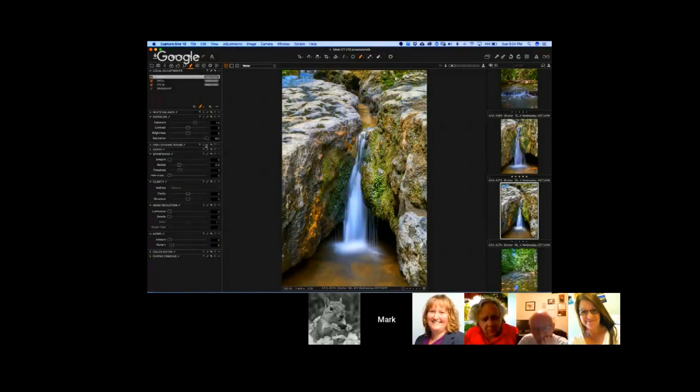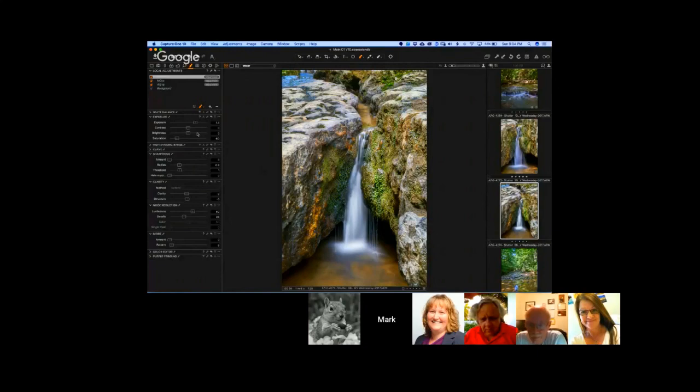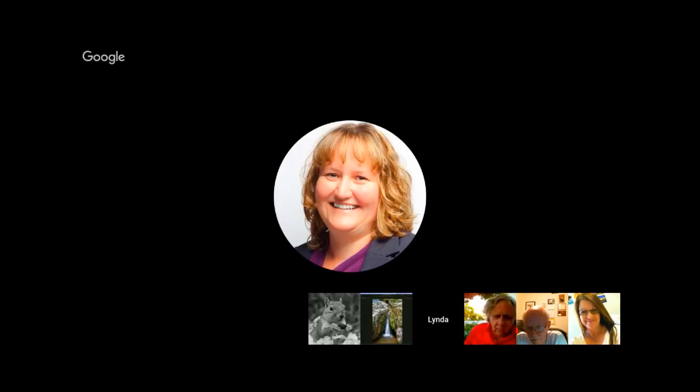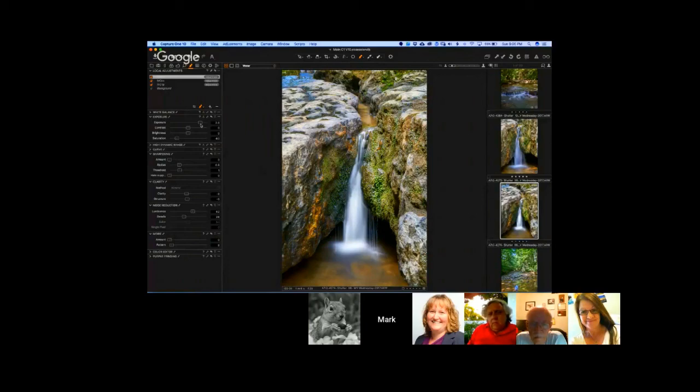I can change the saturation. It was blue water before. I'm going to take a lot of that saturation down because I really want white water. I'm not interested in clarity so much for the water, and I'm not interested in structure because I want the water soft, right? But now I might want to reduce the noise in the water. I can do that by taking my luminance up. All right. Now let's just play with the exposure.